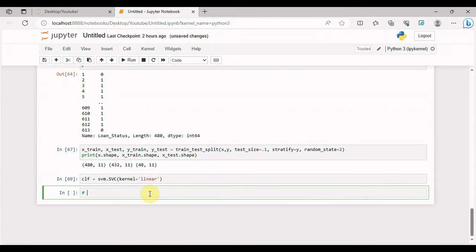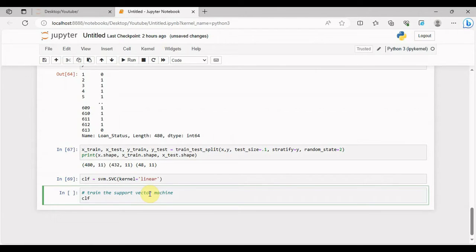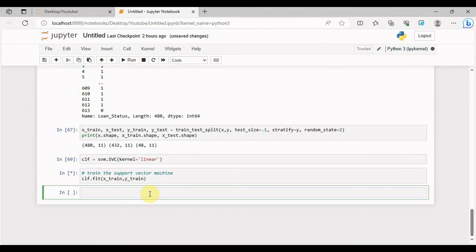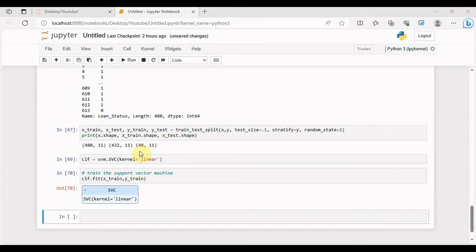So now let's train the support vector machine. We set our classifier dot fit, and we want to fit the X train and Y train. Let's run that.